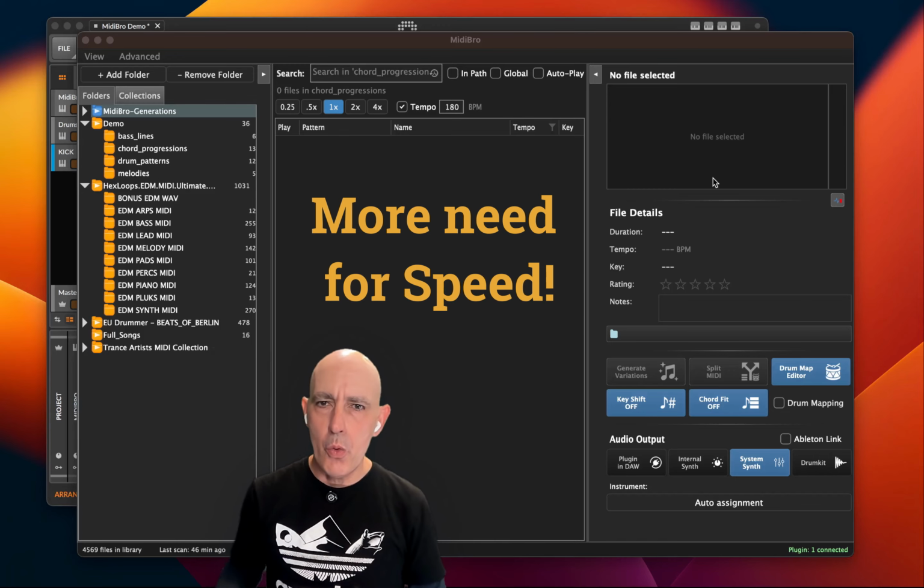We can also adjust the global tempo of all files, for instance to 95 BPM. Let's hit 1 time. So far so good, but we can also right click on any file and change the BPM directly, for instance to any value you like, in case it's not correct. So far so good, so easy. Now we have speed control.